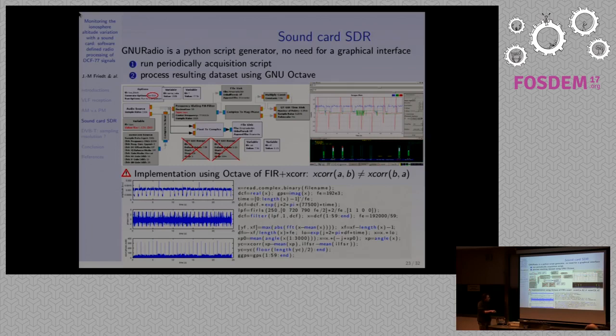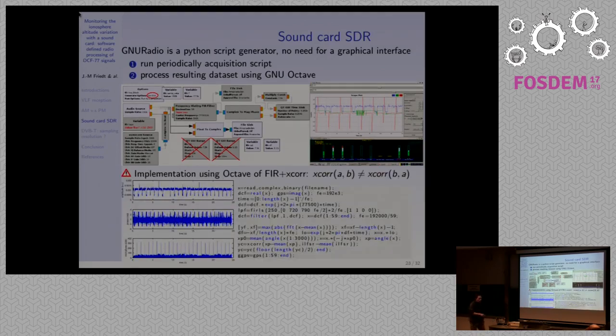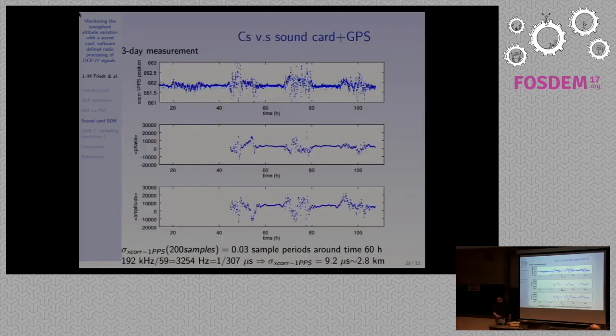If I cross-correlate this signal, I get my beautiful cross-correlation peaks once every second. So I can do the same thing we did with a lock-in amplifier, with a sound card, and all this will be referenced to the 1 PPS of GPS by a recording on a stereo sound card. On one channel, I record DCF77. On the second channel, I record GPS. And I can measure here the difference between GPS and 1 PPS. At some point, you sometimes have a slight offset of a phase. Sometimes you lose some of these cross-correlation peaks, and your timing will go away. But if you run a median filter on this thing, you will find the median value, and it will give you a pretty good idea of what the phase, so the timestamp, so the time delay is.